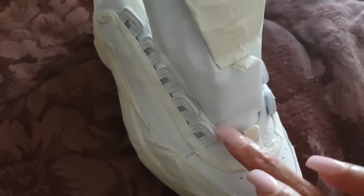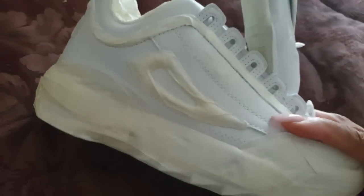So I know that I'm going to paint the tongue, but I'm going to leave this part white. So I went ahead and covered that because I don't need to actually strip it. And I'm just going to paint around that as well as these areas in here. So these are going to be my areas again that I'm going to deglaze.